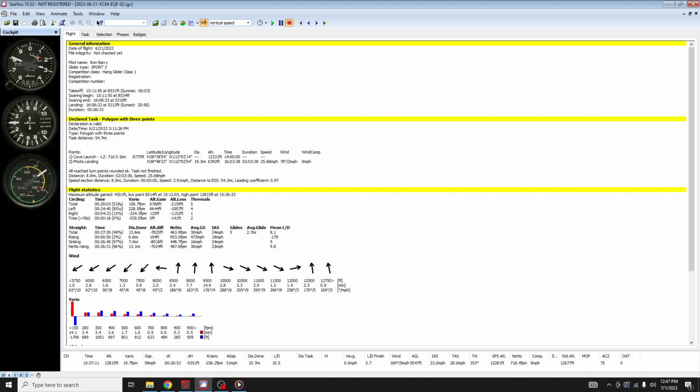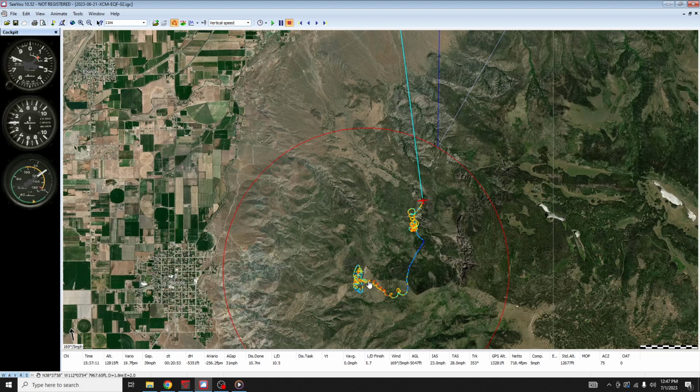But I spent 51% of my time circling. That's a lot. Some of the flight tracks that I've looked at from like the Texas distance record, the circling time was more like, I think it was about 40%. Not a surprise that most of my circling was to the left. This was a left-hand turn day, and you notice that almost all of my circling is inside the start circle.